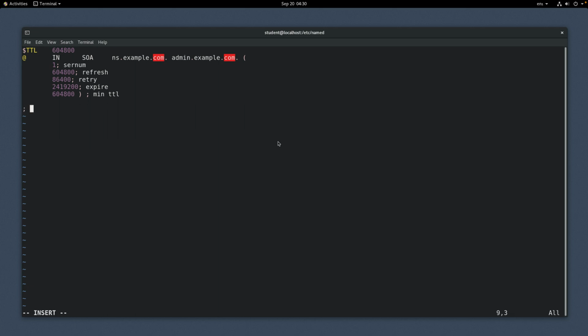Also now we need to create NS records for the name server records. So this is still an entry, but it's an NS record, and this is for our NS server. So this is ns.example.com. And we need to create A records, so host records. So first thing we need to do is for our name server, right? Our name server also needs a host record.